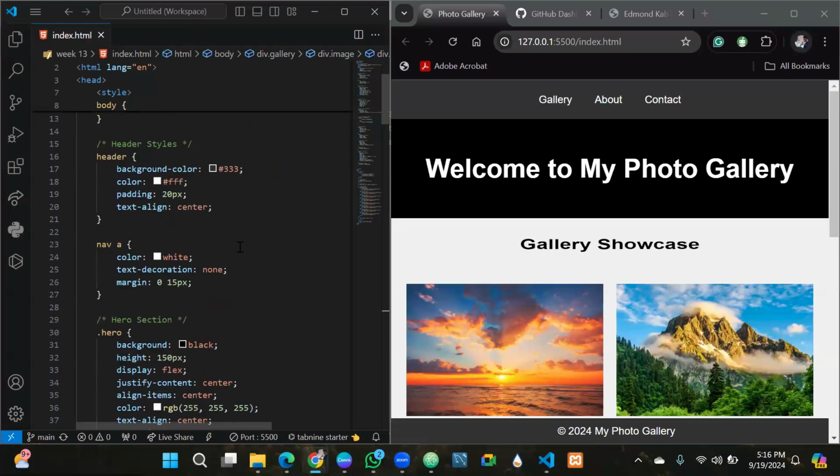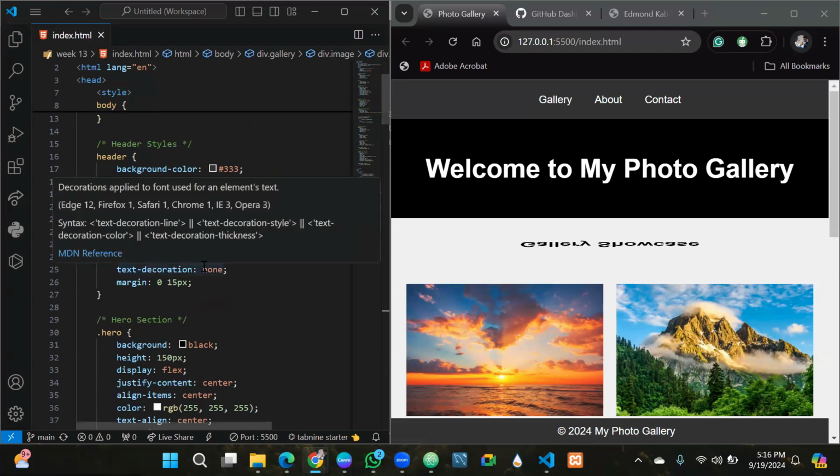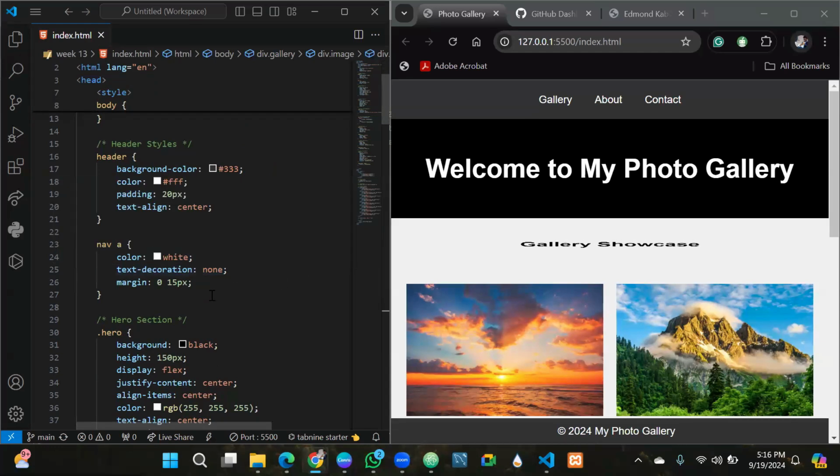So for the navigation elements inside the header, we are styling each anchor tag to be white as well. Though it's repeated, just to make sure it takes effect, to have a color of white, and text decoration to none. So those default lines below the anchor tag do not display.